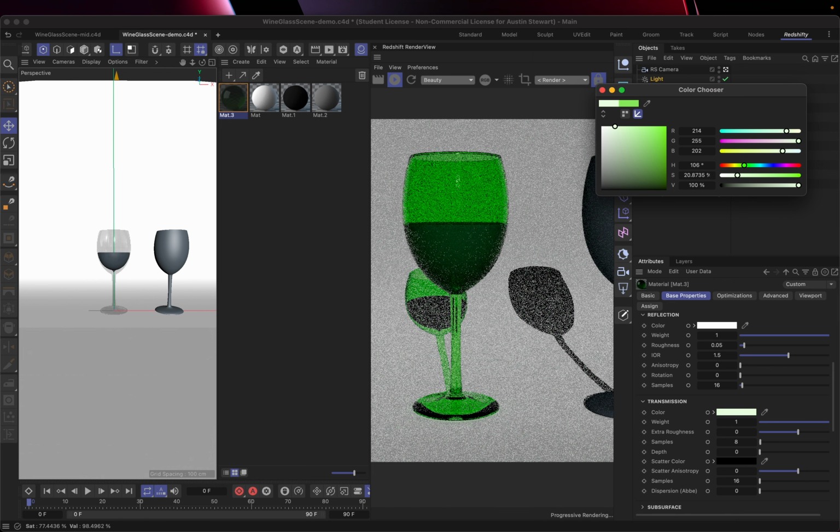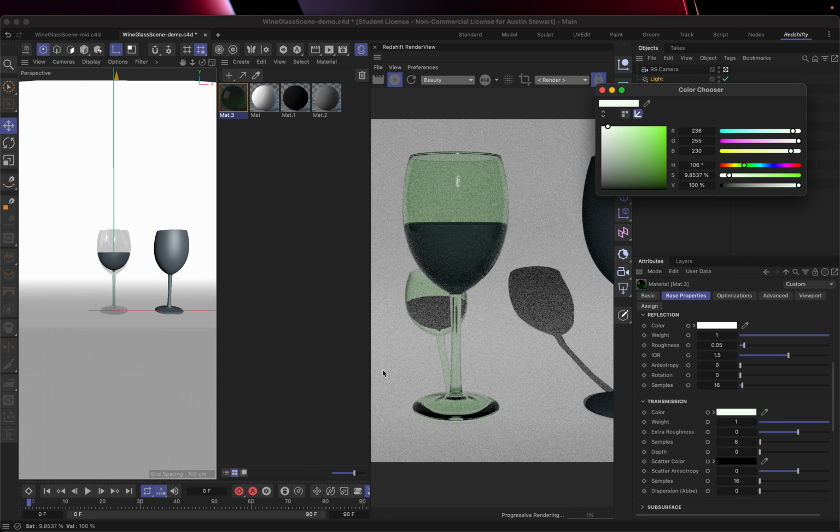But in our case, we're going to keep it right up at the top, and we're going to pull this over. And I just want you to see, this is about the color of the glass that we would want, but we don't want it to be the same uniform across the entire glass. Usually where the glass wall is thinner, we're not going to get any of this. And then where it's thicker, like down here at the base or in the stem, we're going to get more of a green color. So I have this currently set basically to somewhere close to like the mid green.